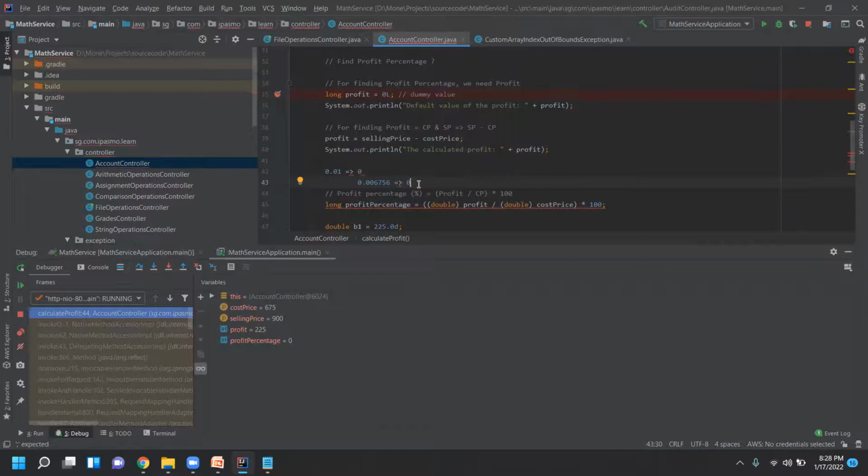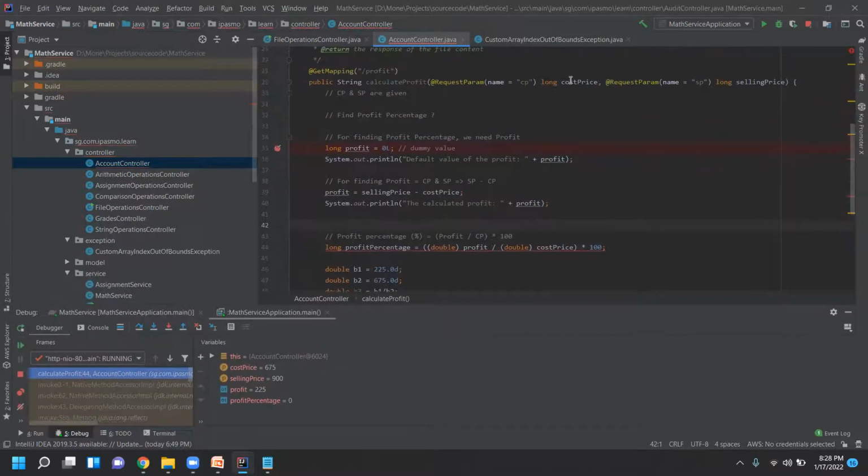So basically what we need to do is, the percentage will be in decimal parts, right? We got the cost price in long, so we will have to change it to double. Profit is okay, we are not considering the decimal parts. Cost price and selling price will always be in an integer or long format. We need it only for calculating the percentage. So here we will break it.